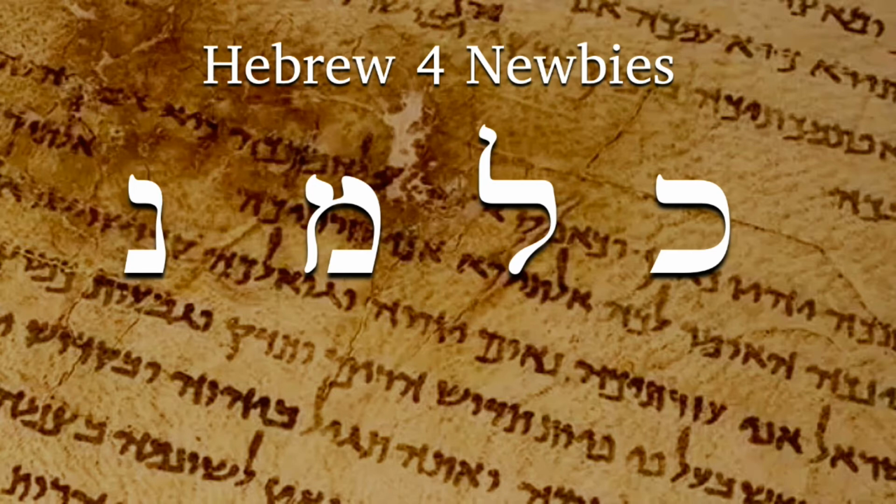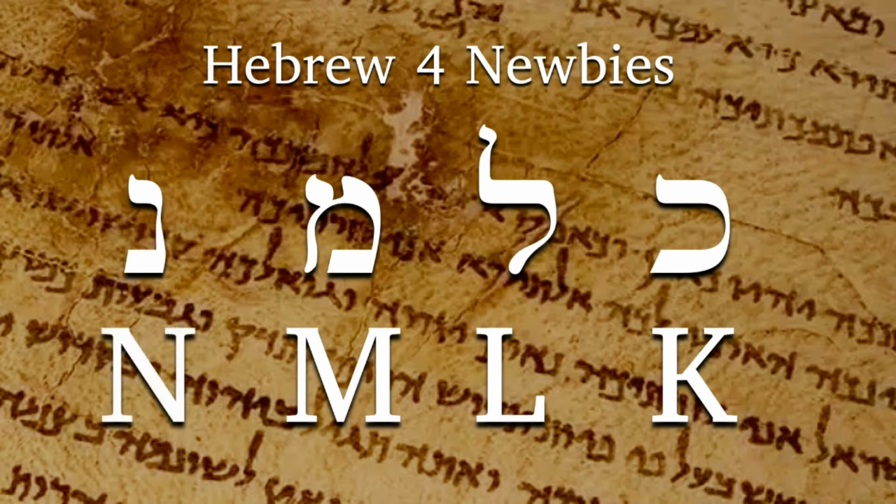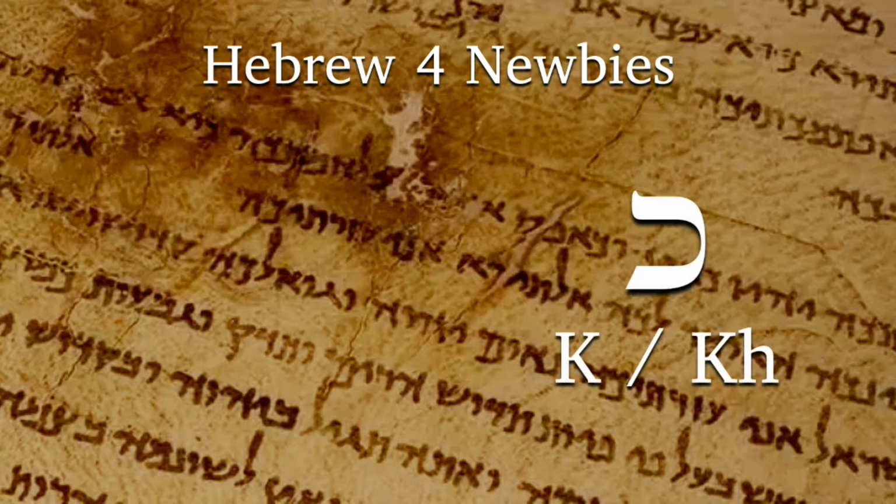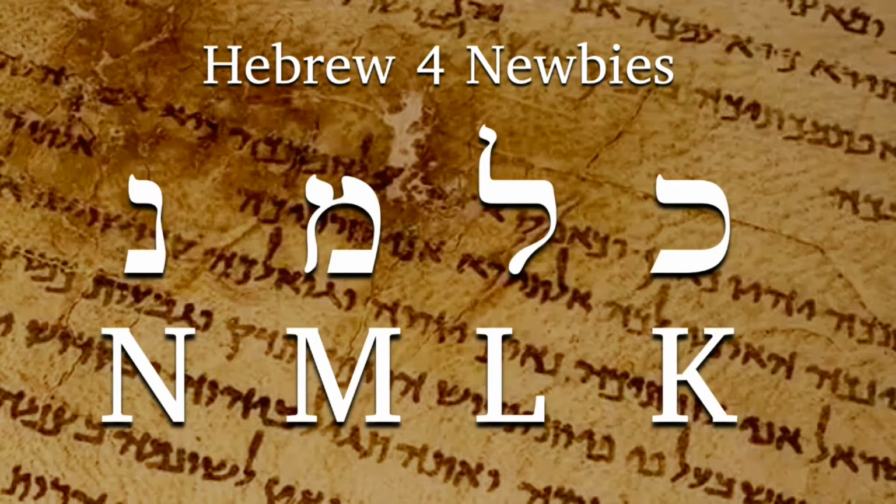So these are four letters we just learned: Kaf, Lamed, Mem, Nun. There's lots of parts of the Hebrew alphabet that parallel the English alphabet. So H, I, J, K, L, M, N. Kaf, Lamed, Mem, Nun, K, L, M, N. So that's kind of a neat thing there. It helps you remember the order that it's in.